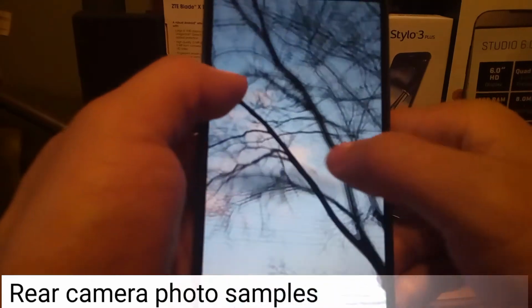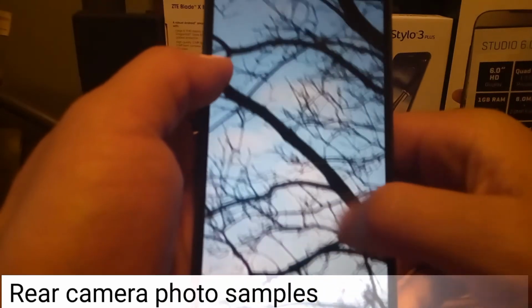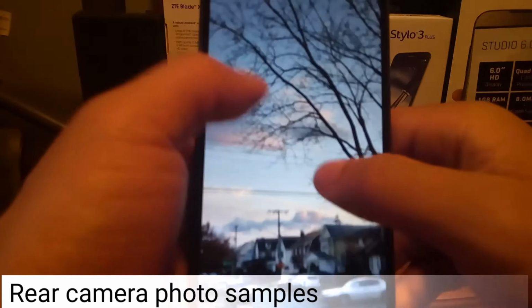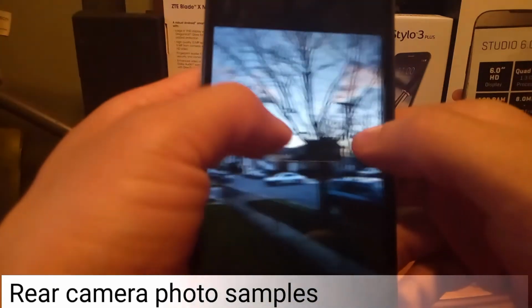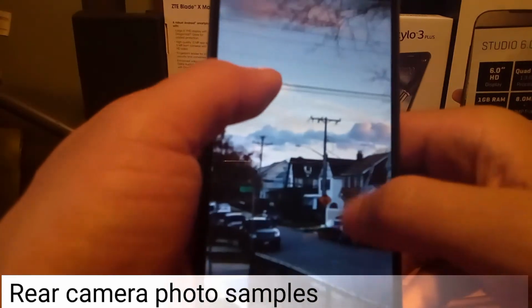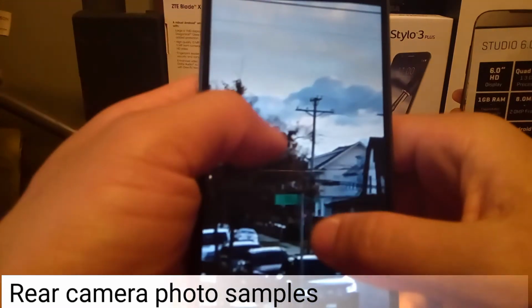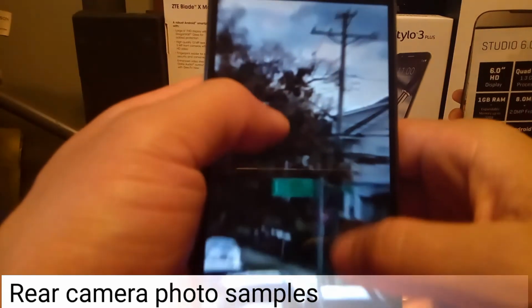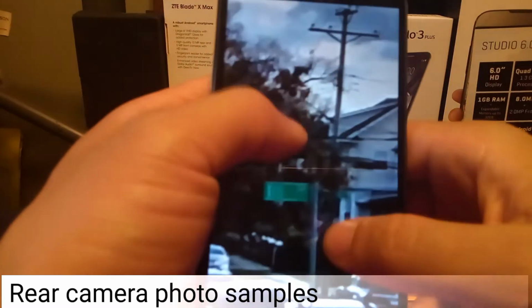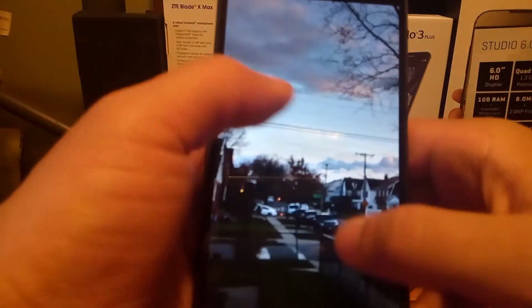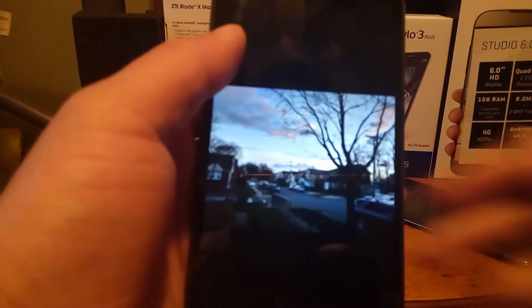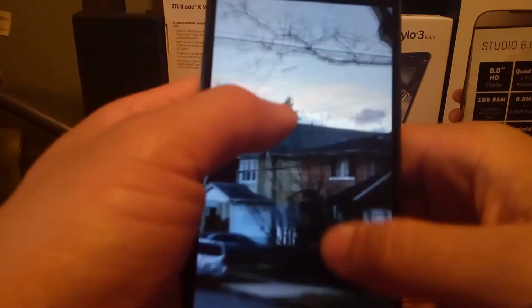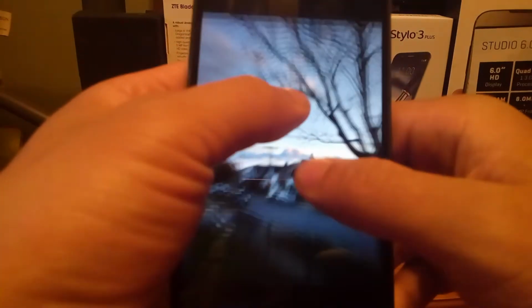As you can see, I'm getting all the way up close inside of here and zooming in at the fullest part of the screen, and I'm getting a lot of detail here. Basically, I could zoom all the way in on the photo, and it doesn't really lose quality until it gets to that last part. But you see here, that's the original photo, and I'm just zooming all the way in, and the quality on here is really good, just to say the least.